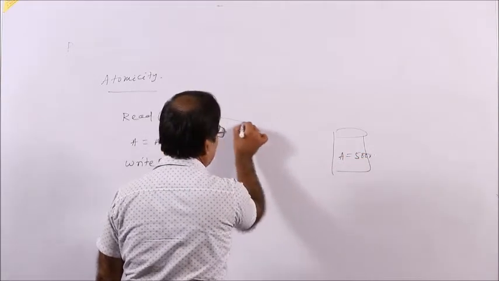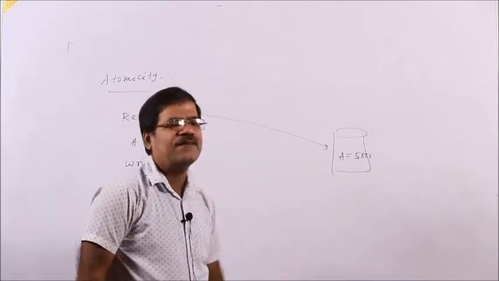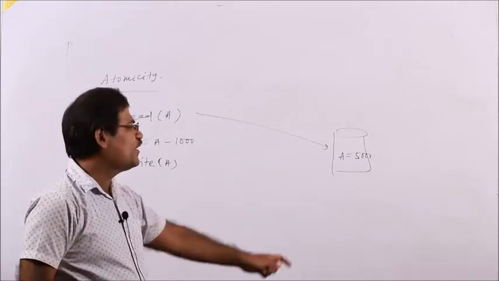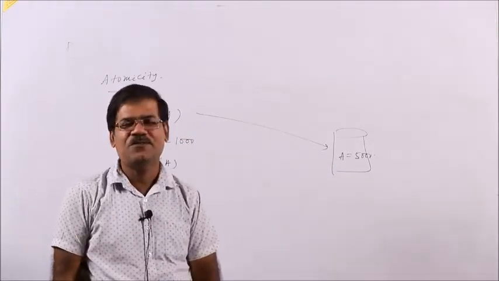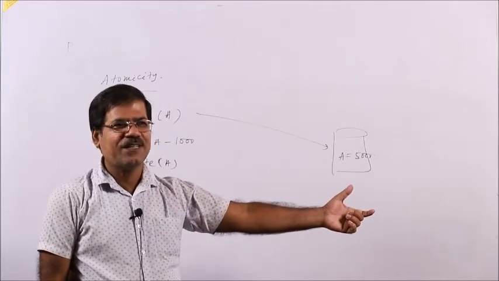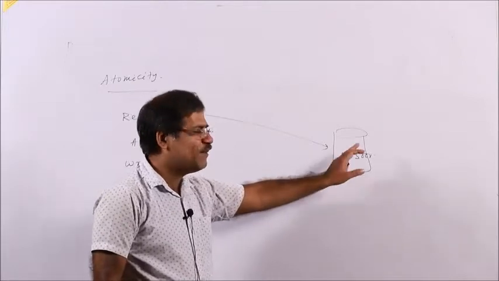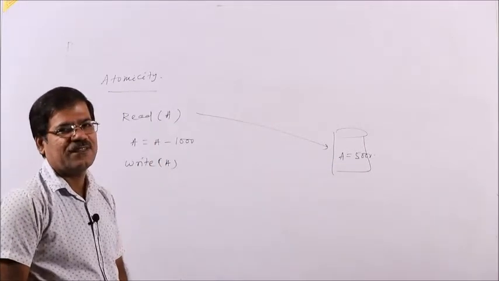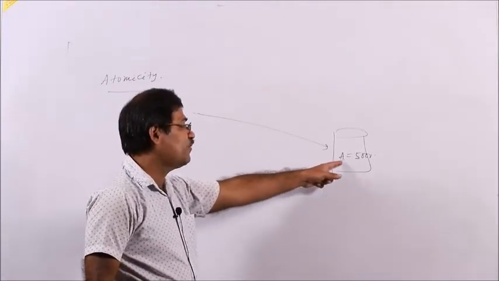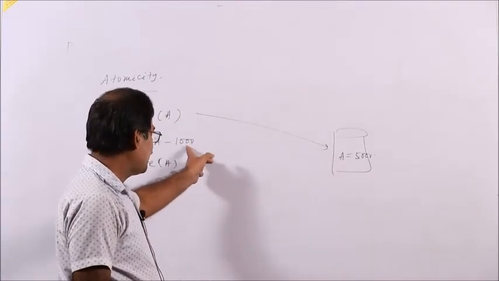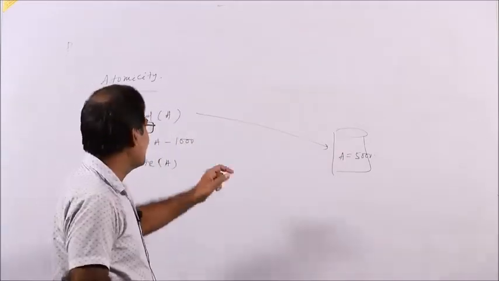The transaction will read how much is in your account. Your account has 5,000 rupees. Is it possible you can withdraw 10,000 rupees? No. The server will show insufficient balance. So first the balance will be checked from the database server. Your account is stored in a server. The server will check whether the 1,000 you withdraw is available in your account or not. So that is a read operation performed.